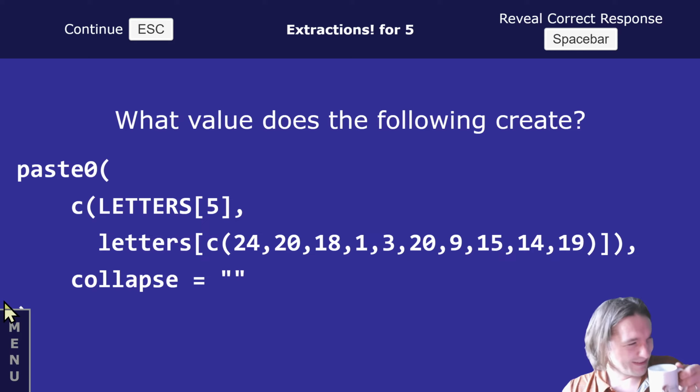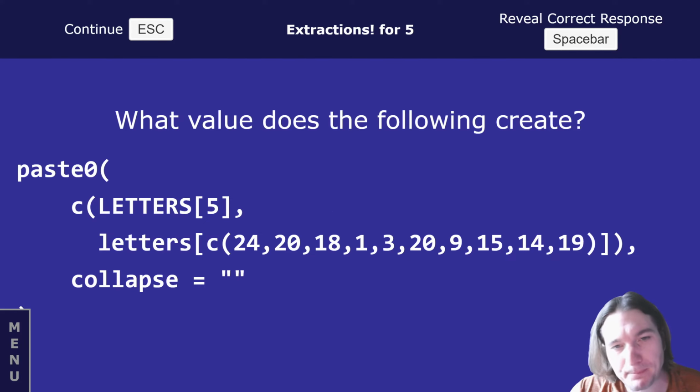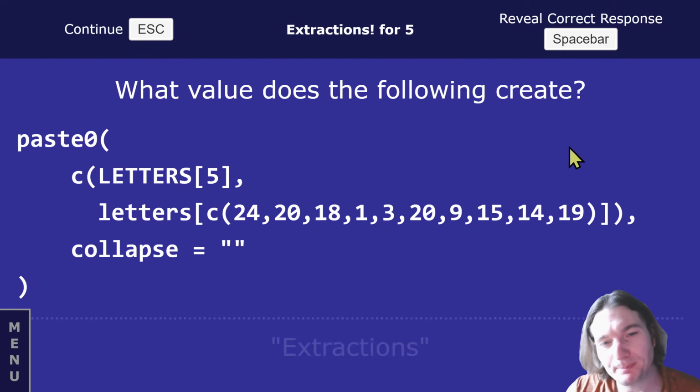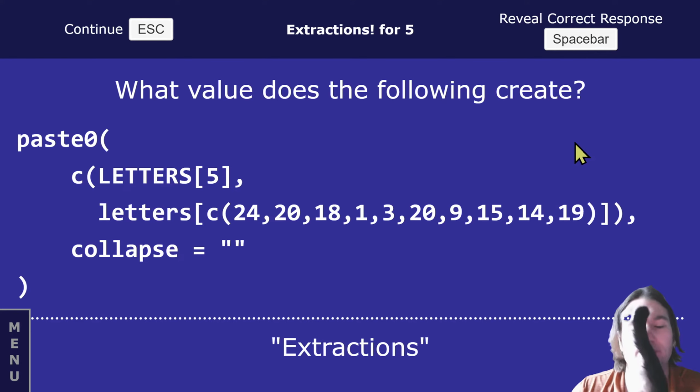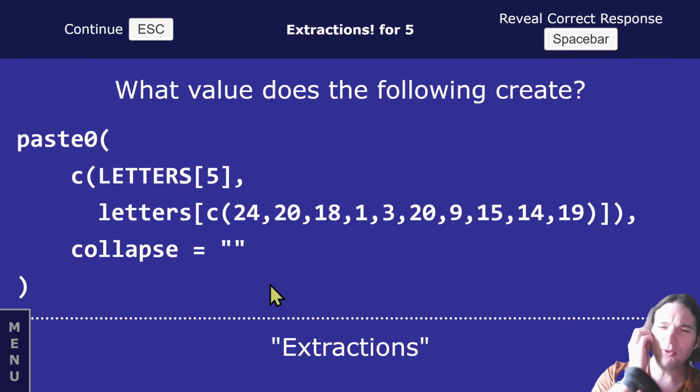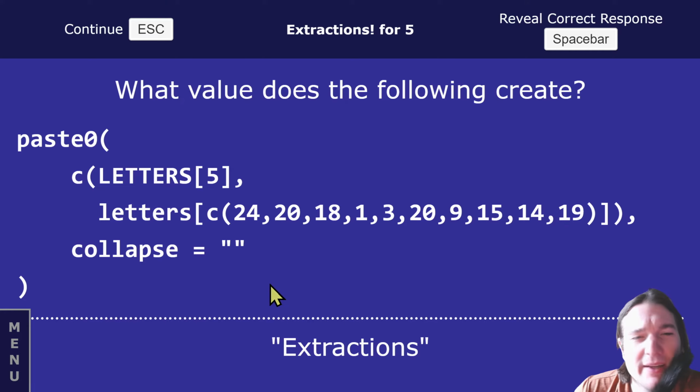Okay, so this one is silly. But if you go through this, LETTERS contains your capital letters, the fifth one being E. Then letters is the lowercase letters, this one being x, t, r, a, c, chunks. And then if you check that very end, it turns out to be a plural. And so it's extractions. Thank you, Kat. The collapse is simply sticking them together. This would be a question maybe on the exam if it was more about you reading documentation and understanding what collapse does.